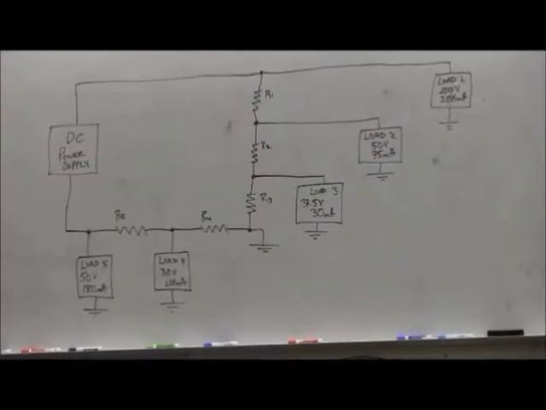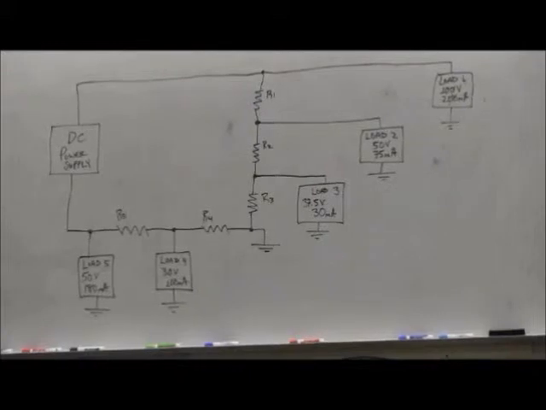Okay, so at this point we're going to take a look at a complex voltage divider. This is something that we saw in the lesson, and it's not too difficult to get through. It's just a matter of keeping your thoughts and your notes organized. Ultimately, we'd like to find out what the voltage drops and resistance values for the resistors are.